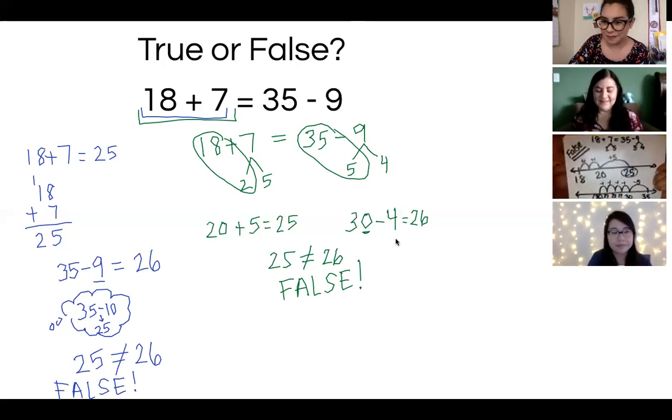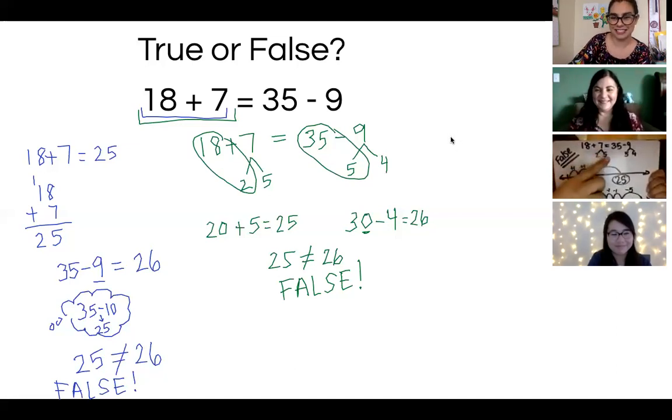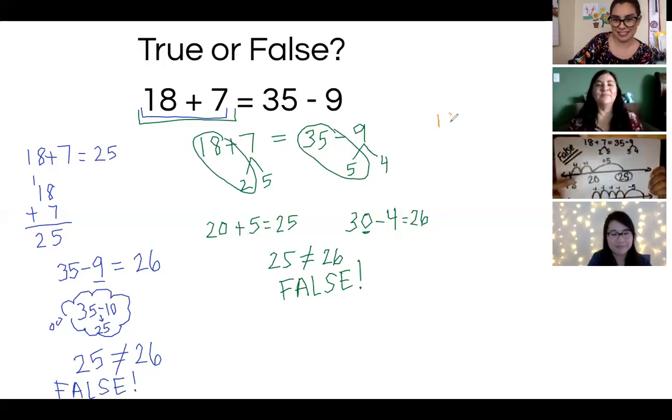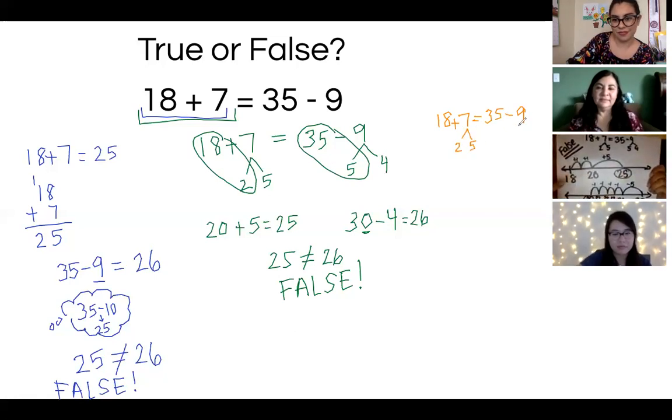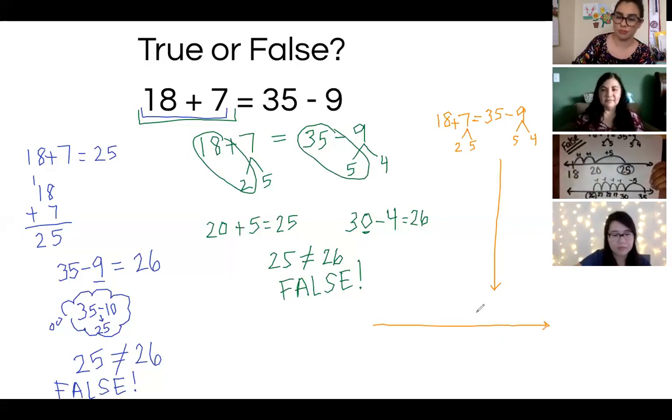So I used the number line, and I just want to say, great minds think alike, Ms. Hernandez, just FYI. Okay. I also decomposed the 7 to a 2 and a 5, and the 9 into a 5 and a 4, and then I began my subtraction. I worked on this part first. I saw that we had 18, and on a number line, if I'm going to grow in amount, I need to put the 18 first. So then I knew that I split it up into 2 and 5 too, specifically so that I can get a friendly number, 20. So 18 and 2 more is going to give me 20, and then I'm left with 5 more, which is 25. So that part is done.